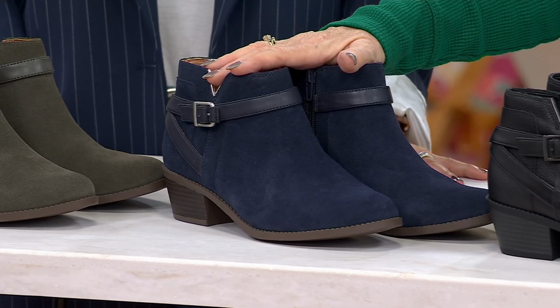But this is medium and wide. Whole and half sizes, 5 through 12, with free exchanges to the end of January if you're gifting it. And I think there is no better gift from the heart. I love to buy boots for my daughters because I'm taking care of their feet. In fact, take a look back here with 300 ordered.